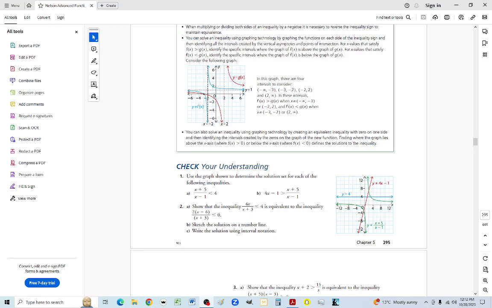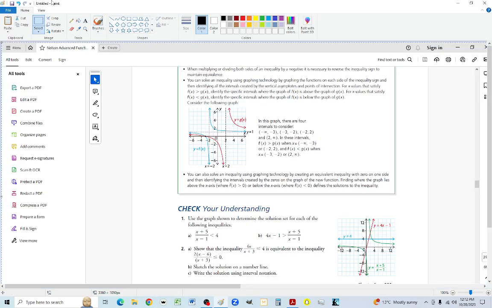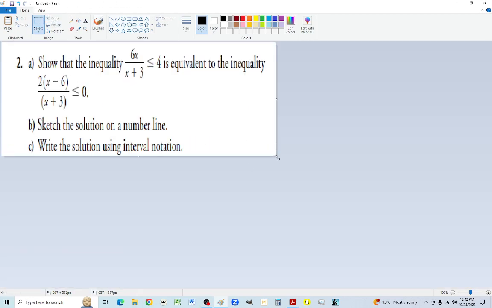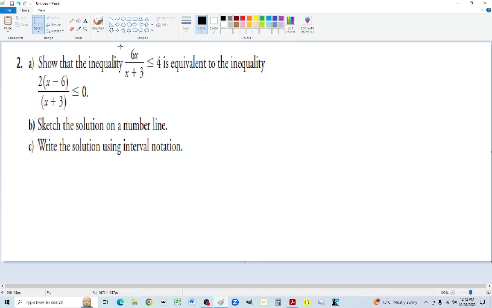Okay, continuing on here. Number 2. These are all long and slow. So the way you can do this is you can solve them independently. So we'll start with this one. And if I subtract 4 from both sides, I get smaller or equals to 0.